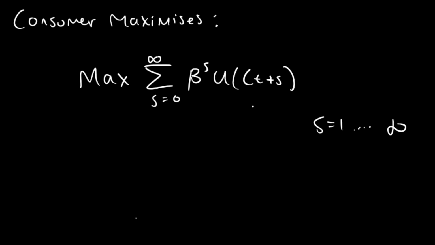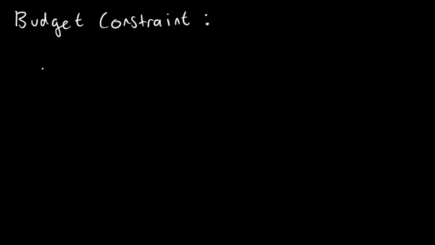This is their goal. So now we're going to look at the budget constraint that is going to be faced by these consumers, because obviously they can't consume an infinite amount of the consumption good. There is a limit to how much they can consume, and in the assumptions, that limit is dictated by the income that they take as given in every period, Y_t, and the assets that they get given at the beginning of period 1.